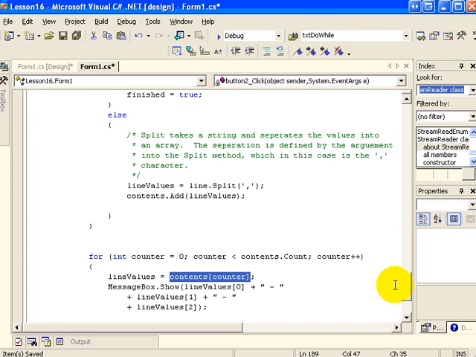Now actually this is not going to work, because what this will do is return an object, but it doesn't know that we're trying to fit that object into an array, a string array. So what we need to do is cast whatever's returned by contents sub counter and cast that to a string array. So here's what I'll do.